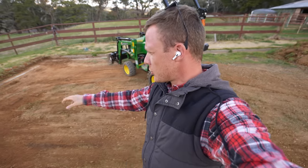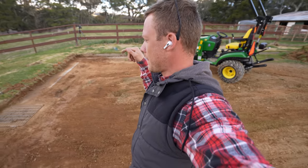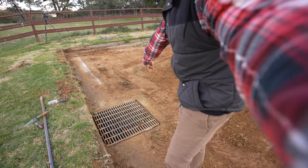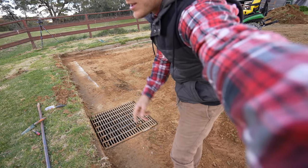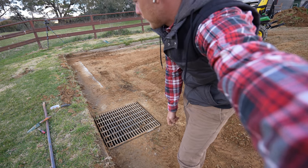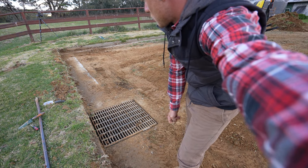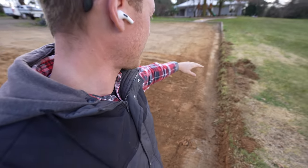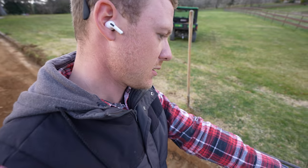So I'll be interested to see where that pipe down the bottom, that bit of stormwater pipe, actually goes from that pit. I'd say it might even go to the dam, we'll find out. It'll be interesting to see where it drains. Yeah, really glad I did that because it's going to look so much tidier when I'm mowing around here. Obviously I need to clean this edge up as well along the curb.